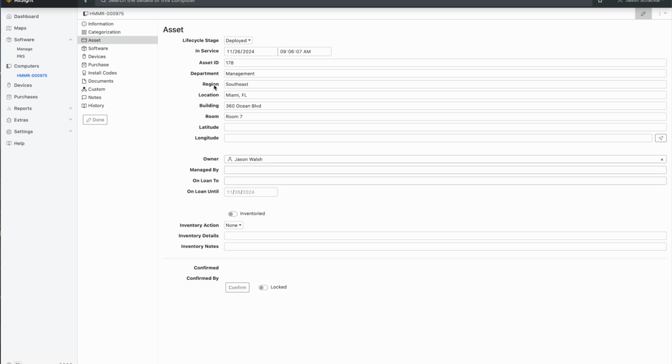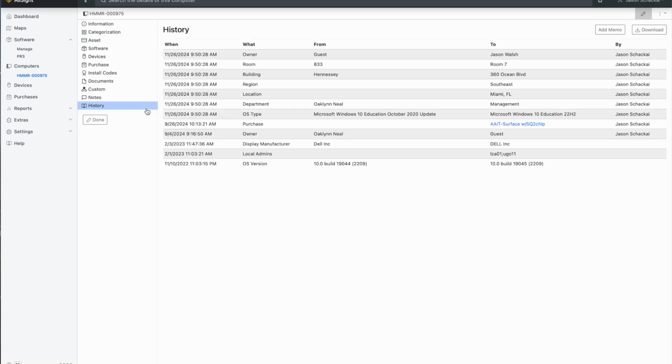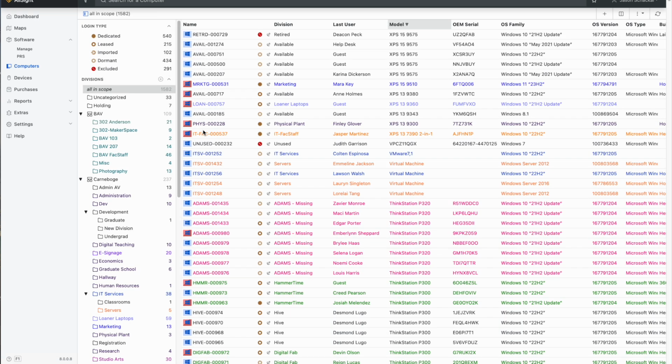Now, in reporting, you can create a filter that looks at departments or looks at buildings and then use that as a target in a computer-based report to only include computers that, say, are in the building you're looking for. But that's done in the report builder, and it's a little bit more cumbersome, with a couple of additional steps involved, as opposed to running a division-based report right from the report builder.